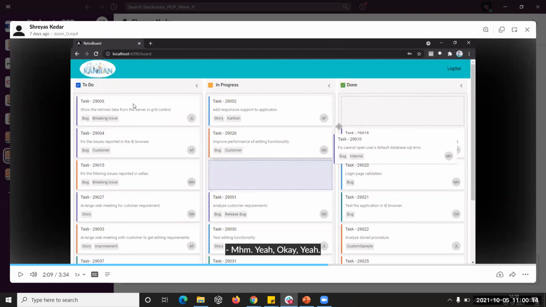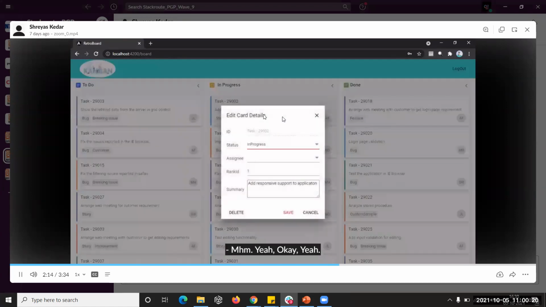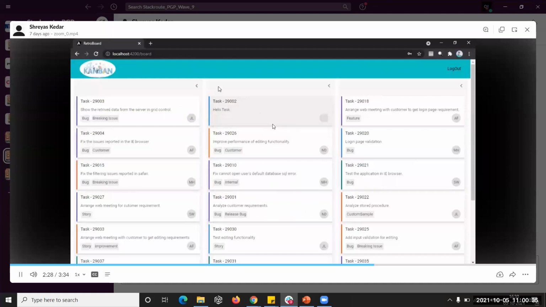What will happen is when I drag and drop it here, say if I move it to in progress. Like here there is an issue in status: if we move from in progress to done, then the data is not showing, sir. That's the problem. I hope you got the point.